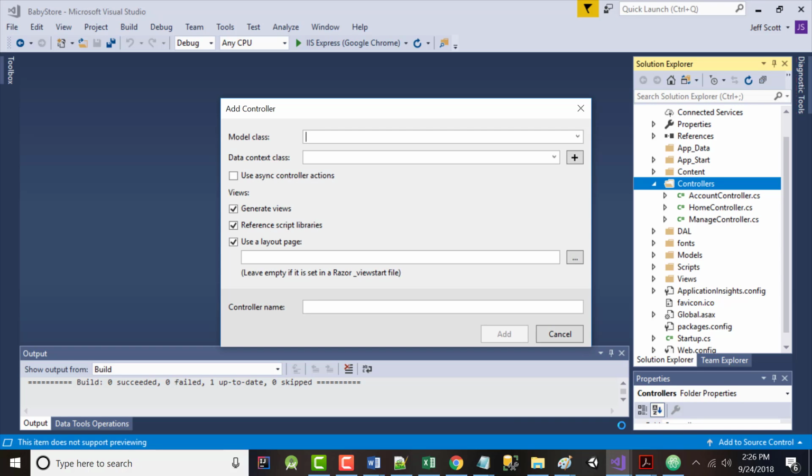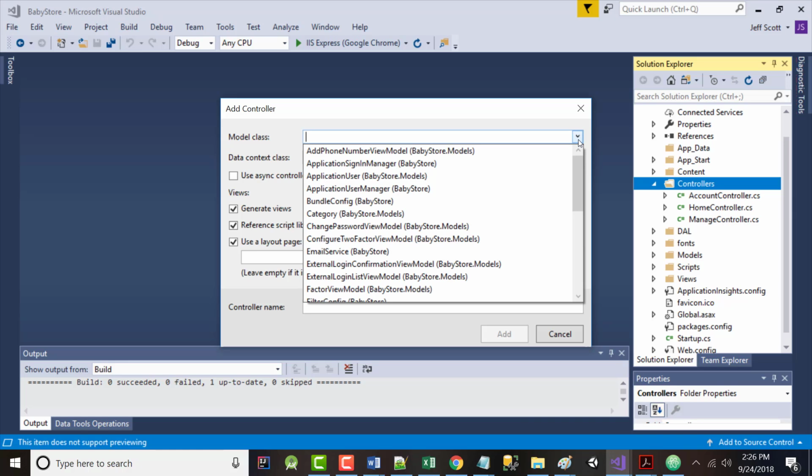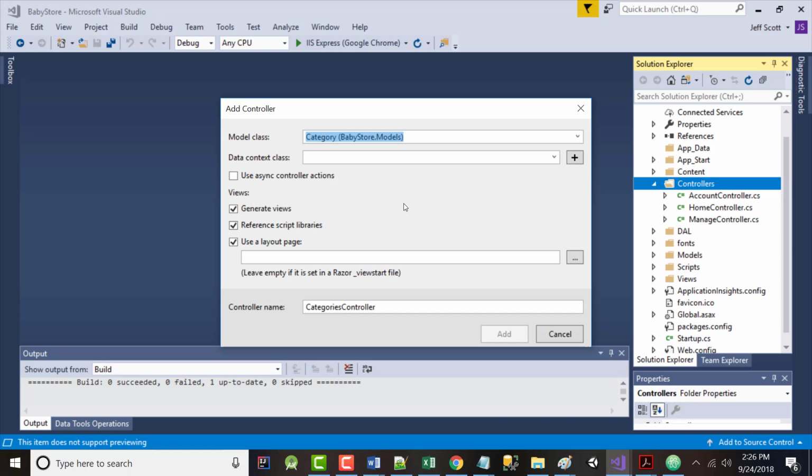Then, as they show on the top of the next page, page 17, for the model class, notice if I click the down arrow, it gives me a whole bunch of stuff. Some of these are mine, some of these are system things. We want to choose Category, BabyStore.Models.